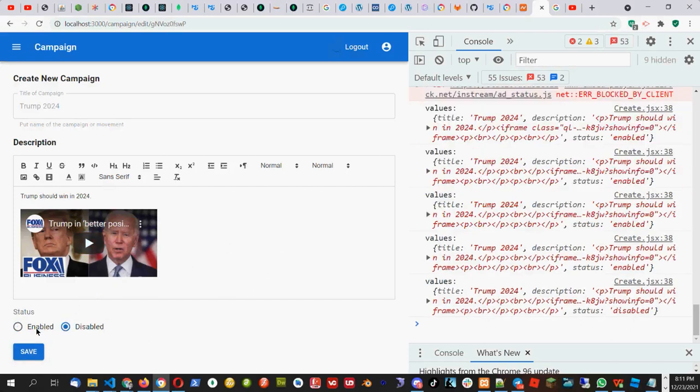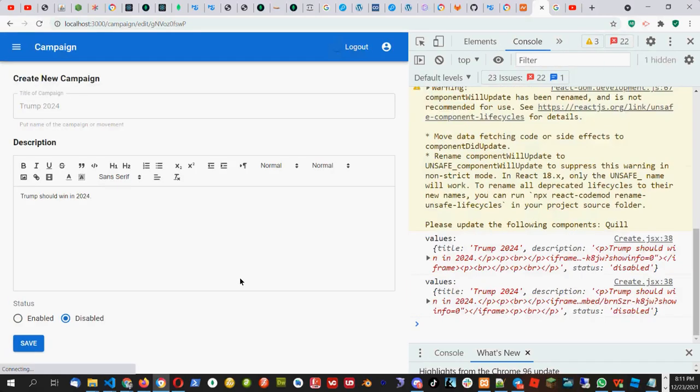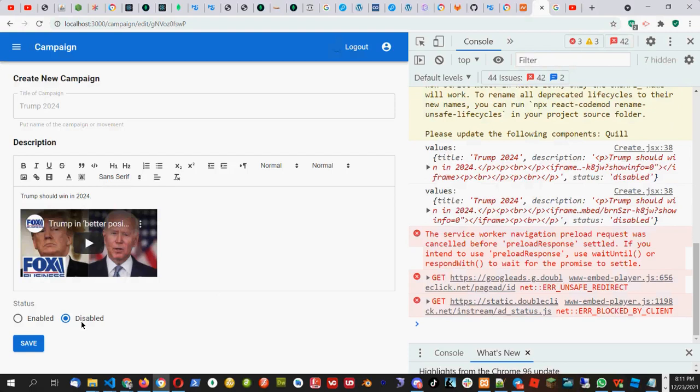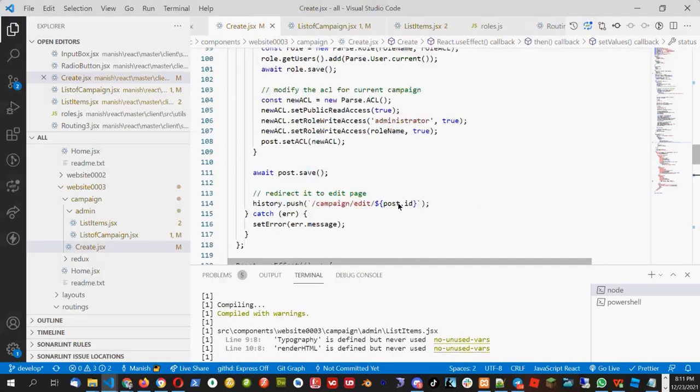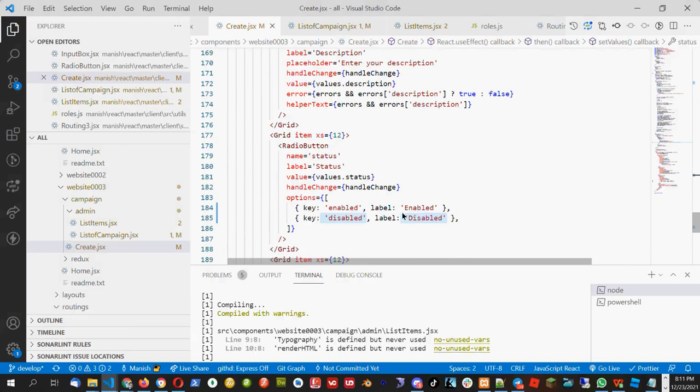So it is saved, but it is still showing me disabled. When I'm editing it, it is still showing disabled. Why? Let's check it. The status is okay. Let's see what we have in the... okay, it is disabled.